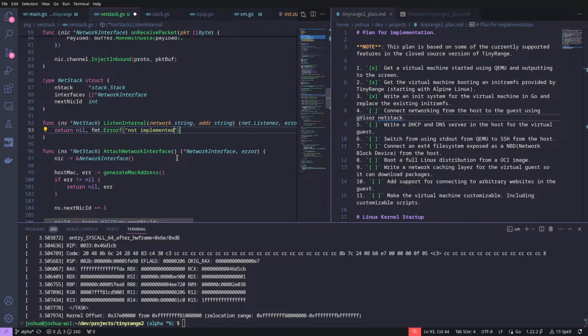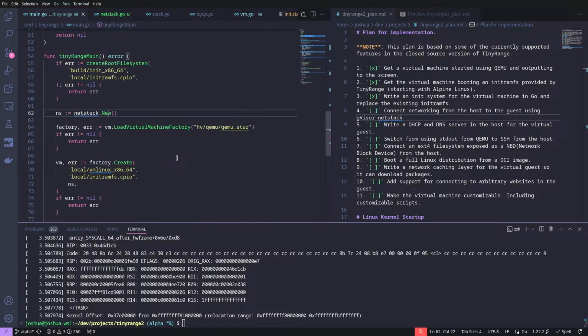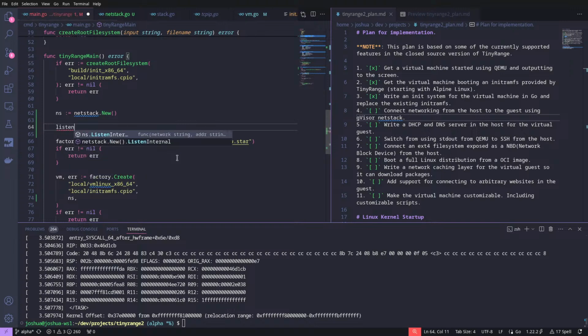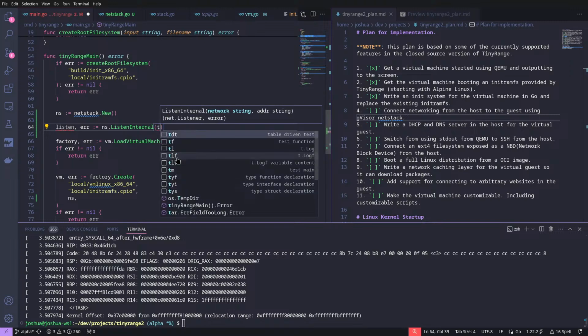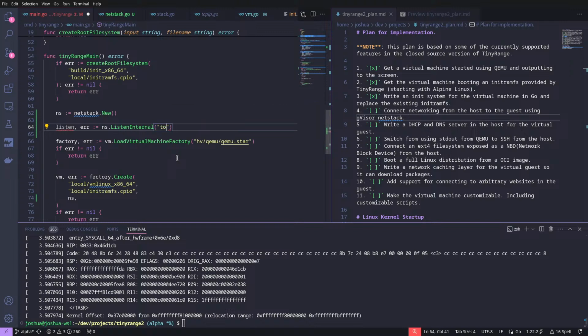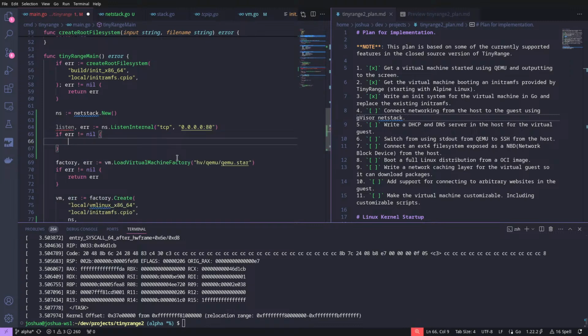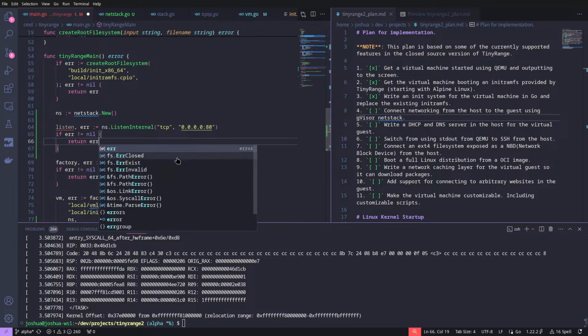This is not yet implemented. And we will do listen error ns.listen internal, listens on TCP 0.0.0.0:80. Yeah, we're running as a non-privileged user, but because we're controlling our own network stack, we can listen on whatever ports we want. None of this will have any impact on the host.